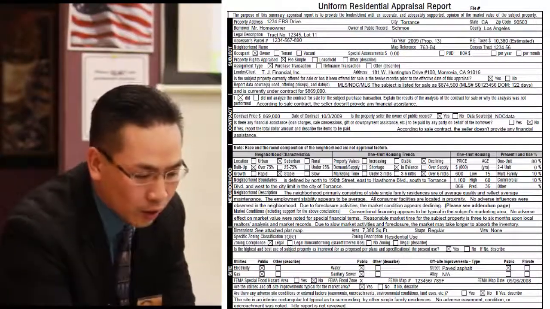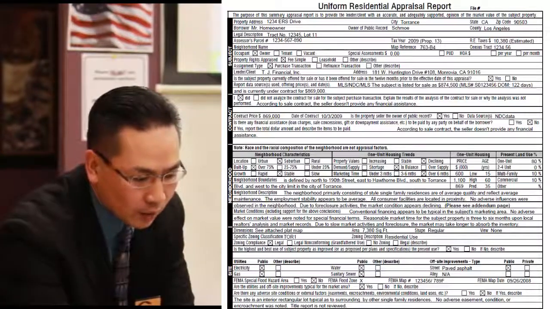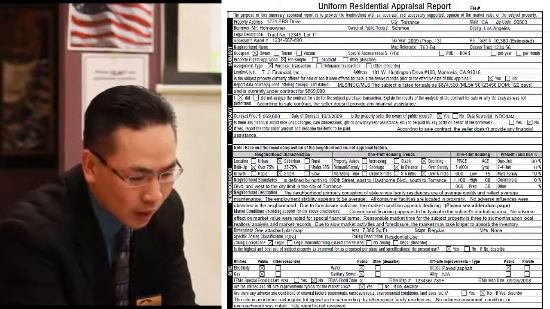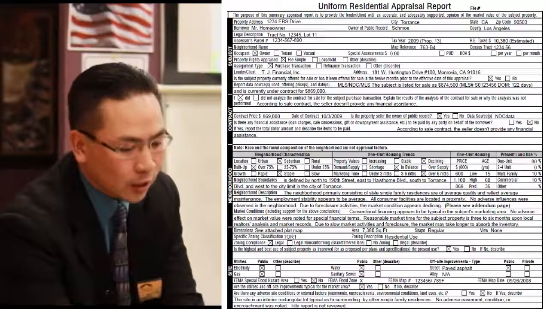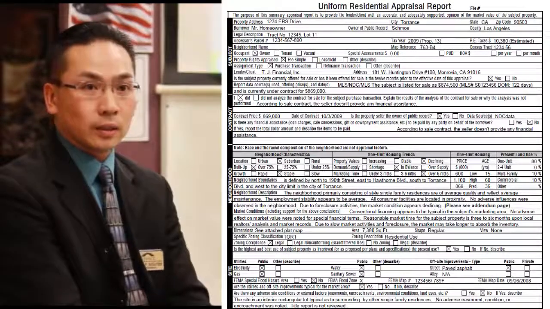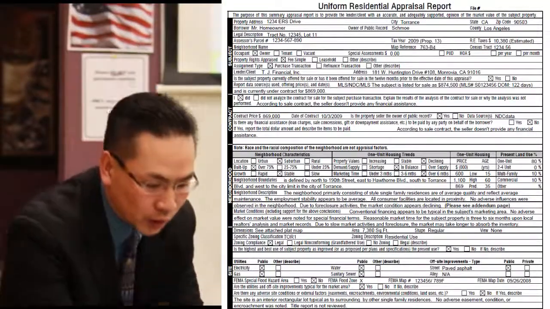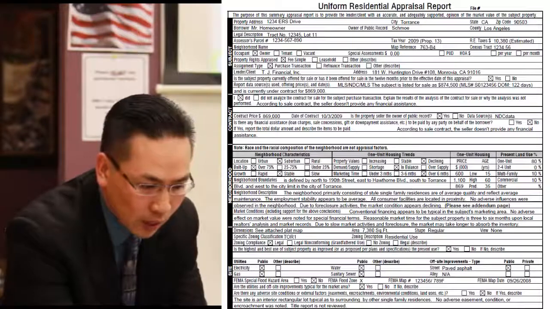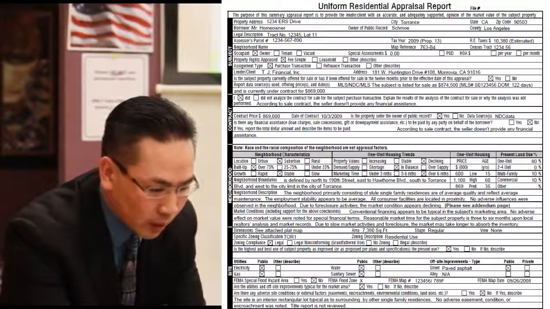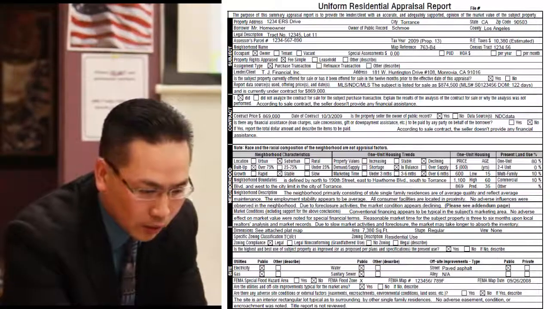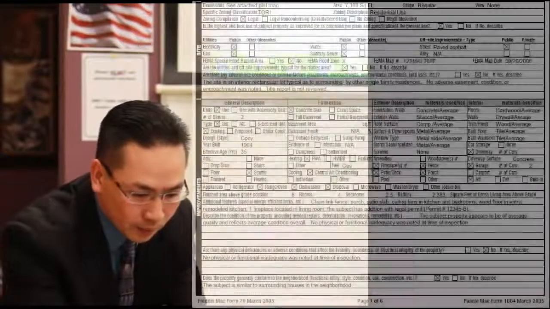And also under the site section, you'll see that on the left side there's a section here. On the site section, you want to make sure that it's not in a flood zone. If it is, you have to get flood insurance. Okay? So make sure when you shop for homeowner insurance, also get the flood insurance. And on the bottom, let me make sure we got those. Okay.